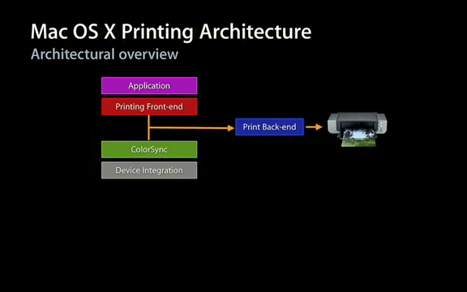I would like to stop for a second on some details of printing, because it is slightly different. The general idea is exactly the same, but there is something additional there. Very quickly, looking at the architecture of printing, it consists of two components. The first we call the printing frontend. That's the actual library that your application is linking with, and this is where the choice about the profile and printer happens.